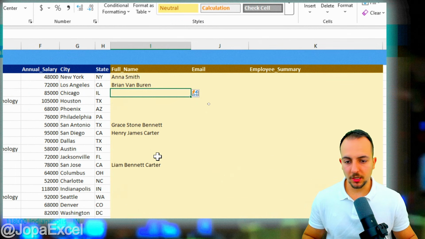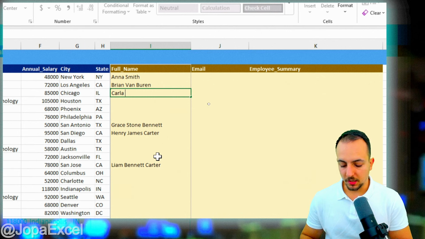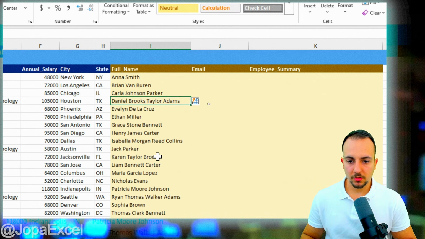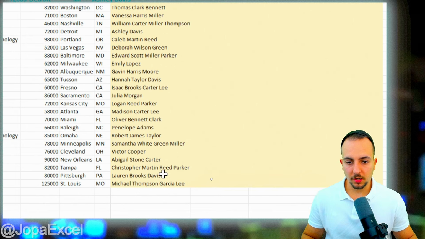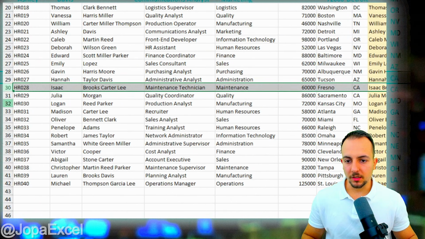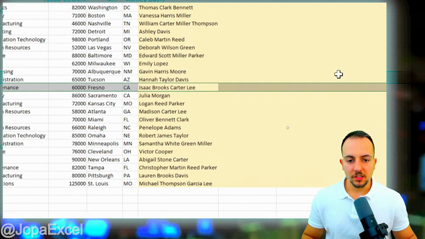Go to the third cell and write the full name. Once you're done with the name, just hit Enter. And okay, now the flash fill understands it's exactly what I was looking for. And just to make sure, let me go to a certain name randomly, let's say at the end here, and see if everything is right. Okay, now it seems that the flash fill understands the pattern.